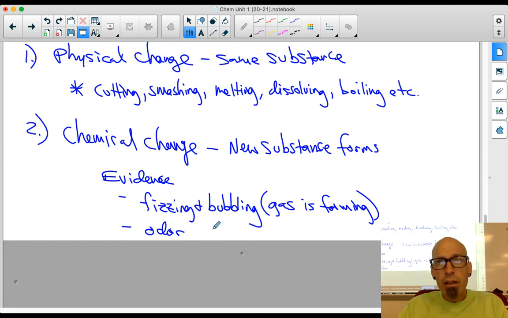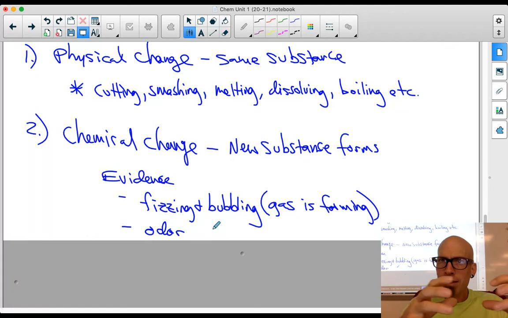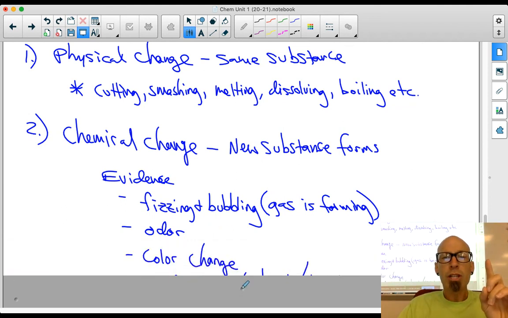When you bake a cake, is odor involved? When you bake a pizza, is there an odor? Or baking bread? Anytime you bake something, there is a chemical change happening. The dough or the batter or whatever you're baking is becoming something different. The crust of a pizza is not the same as raw dough. Cake batter is not the same as a cooked, baked cake. Different substances.